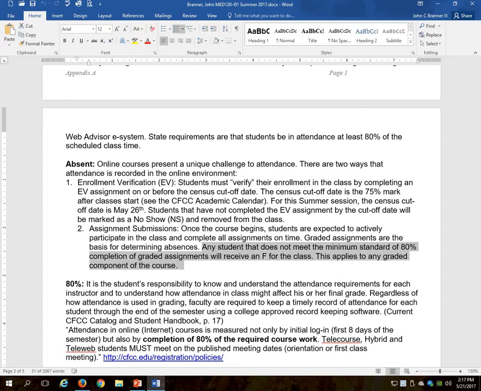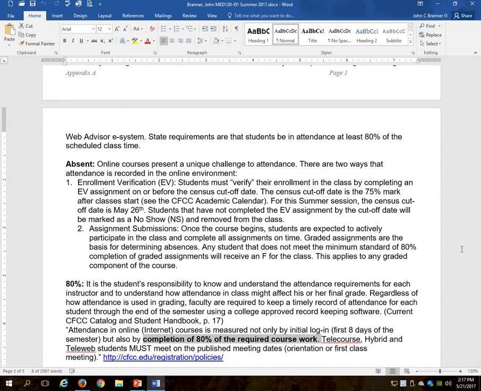Let's say you have 3 assignments in a week. What's going to happen is that for each assignment that you don't turn in, that counts as a takeaway from the amount of attendance, if you will. What it is is completion of 80% of the coursework. So if you don't like the discussion questions, you can't choose to not do the discussion questions each week.